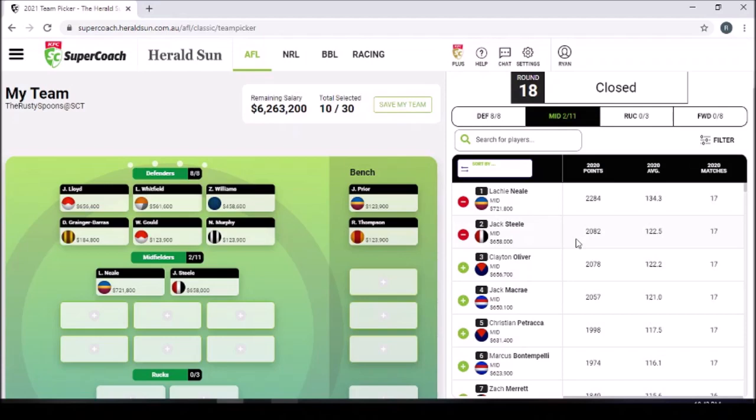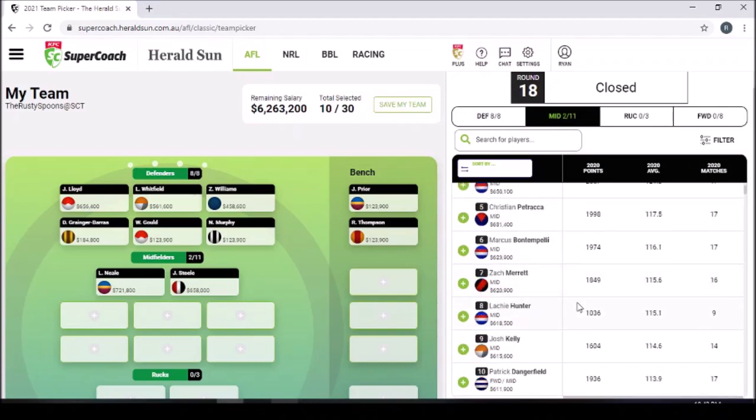McRae, he's usually a lock for me each season. Well, for the last 2 to 3 seasons anyway. But yeah, there's a few reasons for me not selecting him to start off with this year, and I'll go through those in another video in the next week or so, talking about the Dogs midfield in particular. Bontempelli as well. Well, we know that he's had those huge games as well, massive ceiling, but does he play a little bit more forward time next year? Again, we'll discuss that in a later video.